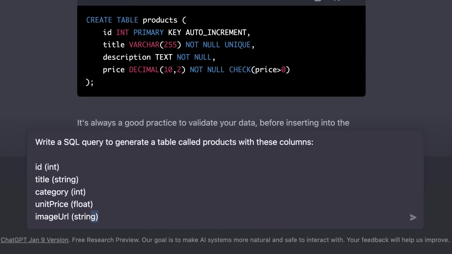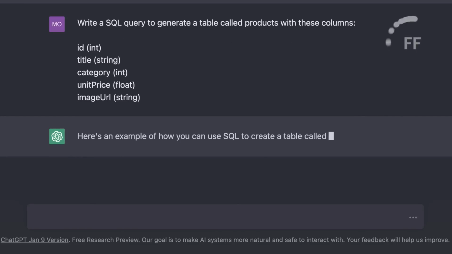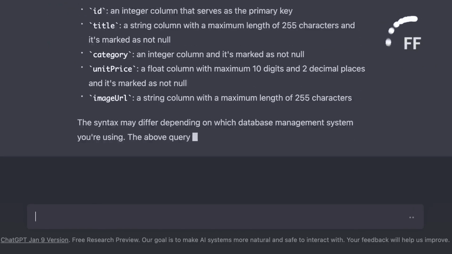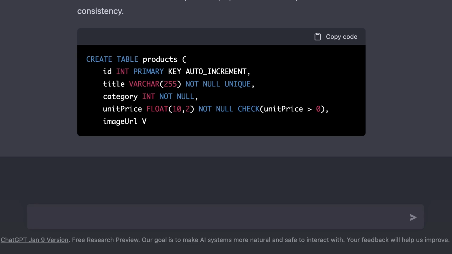And you don't necessarily have to put the type in parentheses. You can type a colon, and right after that, you can specify the type. So ChatGPT doesn't have a particular syntax you have to follow because it can understand human language. All right, now in the products table, we have columns like ID, title, category, unit price, and so on.